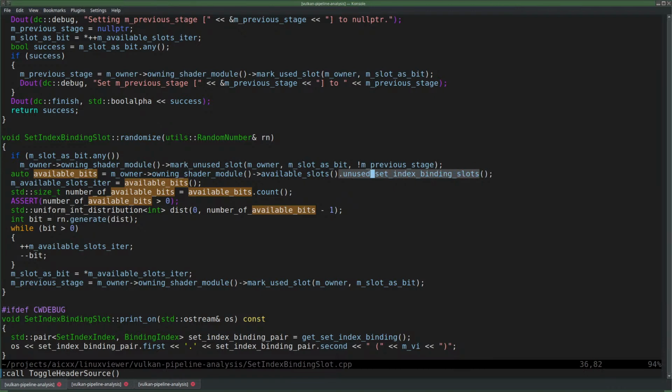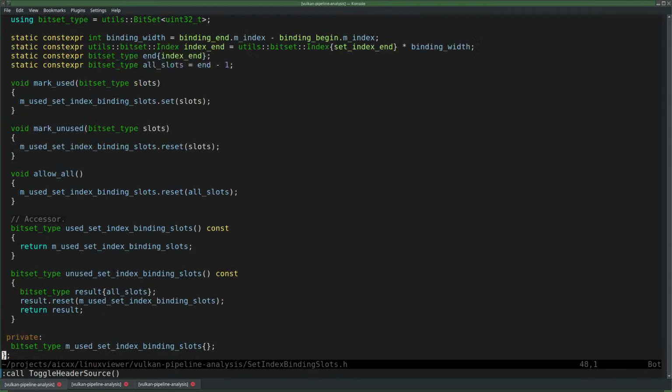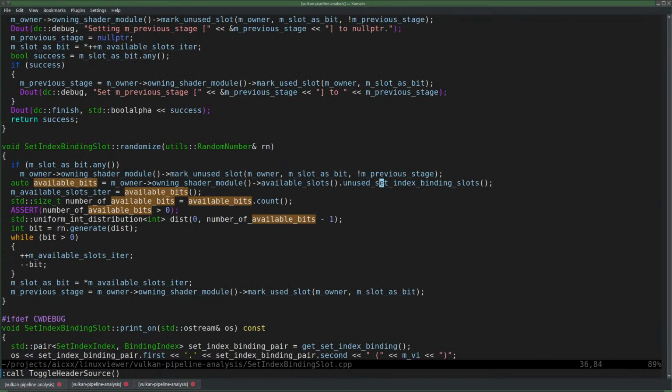Unused set index binding slots. Change that one. Yeah, so I called allow all, and I do not want to do that again. I should just call mark used on it. But that should already have been done now, shouldn't it? And where do I call allow all anyway?